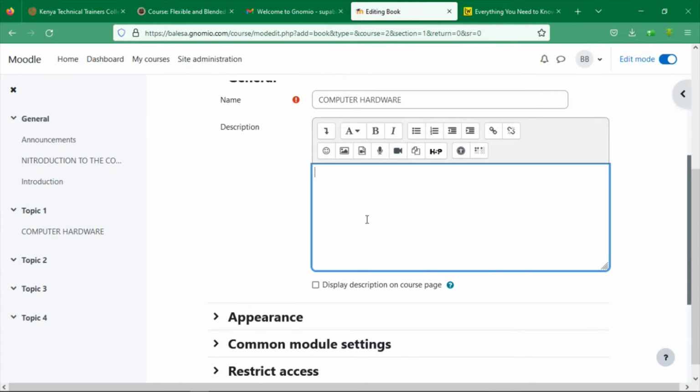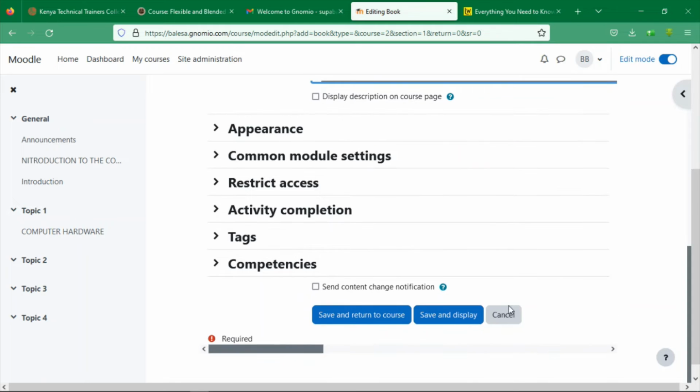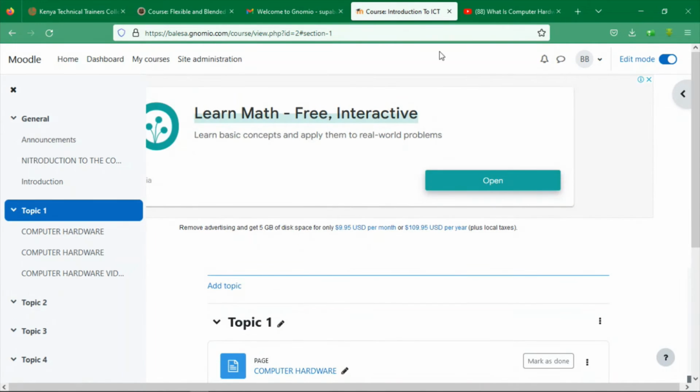Then here we also add the text from our source, and we save. Now that's our site we have created.